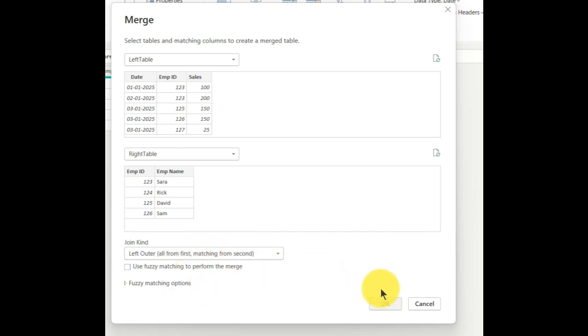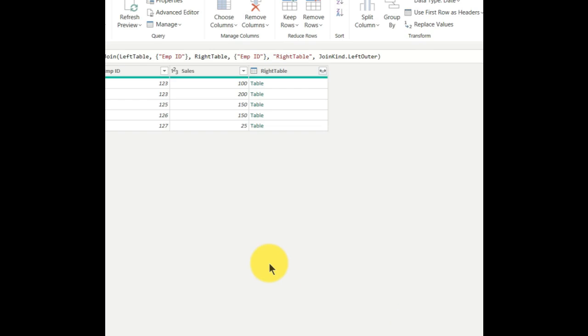Now a very important thing is to click on the common columns that both have. So this table has employee ID and this table also has employee ID as common. So I selected employee ID, and then I will click on OK. You can see here that Power BI was able to recognize that there are a few matches in the tables. So let me click on OK and let's see what happened here.